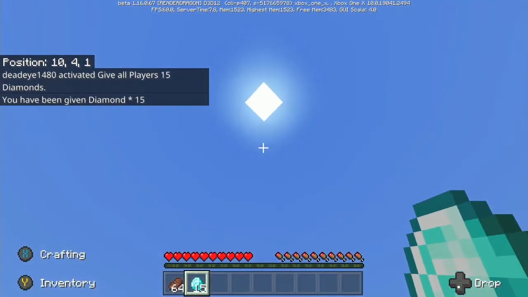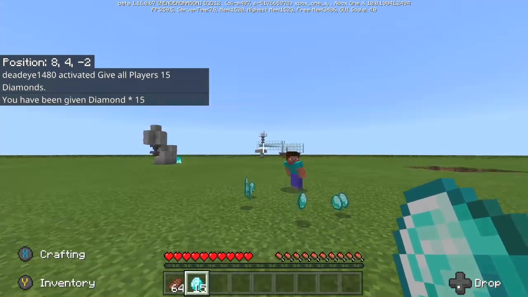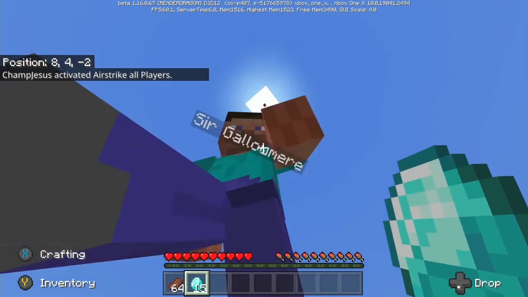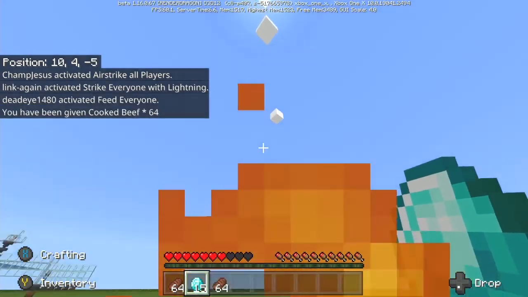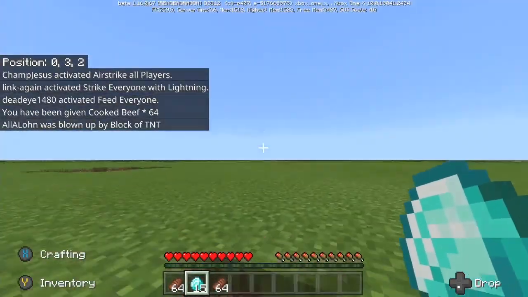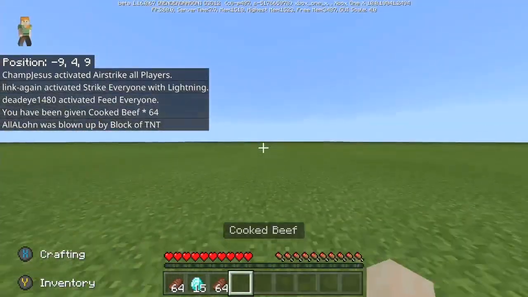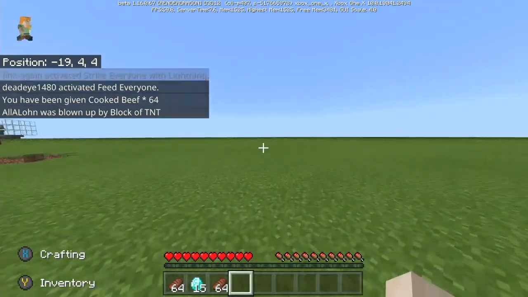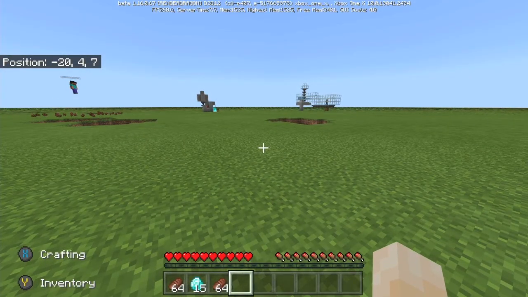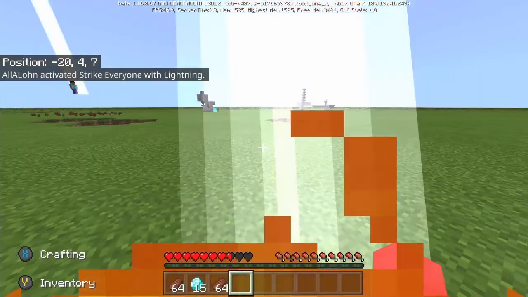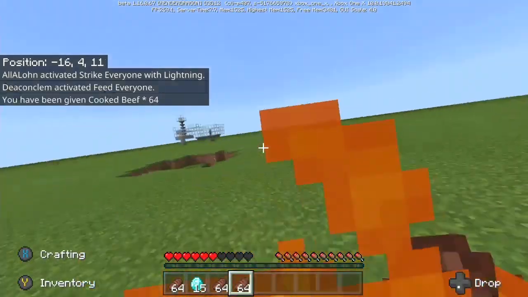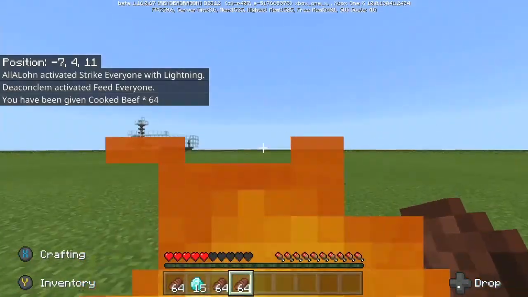Could someone toss me an airstrike? If you don't mind, laddie. Yeah! And strike with lightning. That's a death. So anyway, if you're looking for the airstrike, you kind of just can tell it's coming. You can get out of the way, but if you aren't prepared, it'll just happen. And that would be all of the things. There's the strike with lightning. And that is how you get it to work.